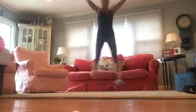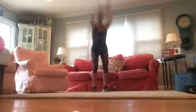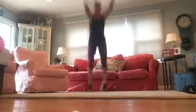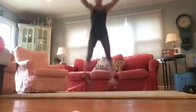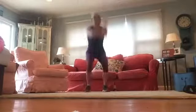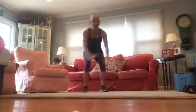Try to land soft. You got it. Stay with me. Good, keep going. Yes, you're halfway there. Come on, stay with me, these are hard. Drop your glutes, hold down, get low, powerful. 20 seconds left. You can do this. Come on. 15. Give me three more. Three. Come on, you've got this. Two. One more. And rest.